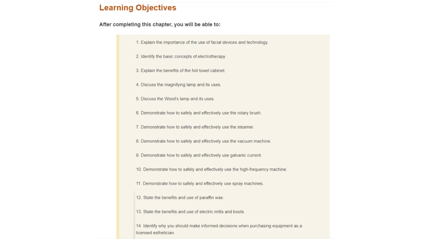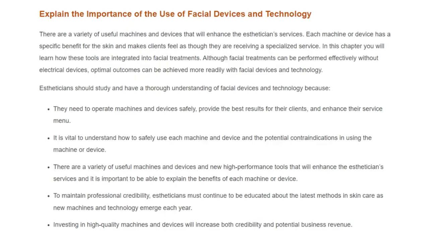Demonstrate how to safely and effectively use galvanic current. Demonstrate how to safely and effectively use the high-frequency machine. Demonstrate how to safely and effectively use spray machines. State the benefits and use of paraffin wax. State the benefits and use of electric mitts and boots. Identify why you should make informed decisions when purchasing equipment as a licensed esthetician. Explain the importance of the use of facial devices and technology.